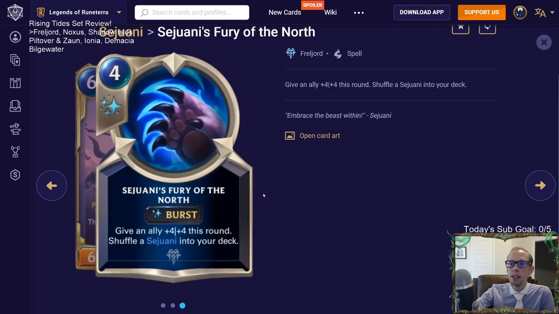And then Sewani's champion spell is Fury of the North. So 4 mana burst, give an ally +4/+4 this round. That's not a wonderful spell, because it is just this round, 4 mana for the spell, and there's a lot of competition at 4 mana for other spells. You'd rather see the 3 mana +3/+3 than the 4 mana +4/+4. That extra mana for the extra +1/+1 isn't really worth it. That fourth point of power and toughness isn't really that big of a deal.